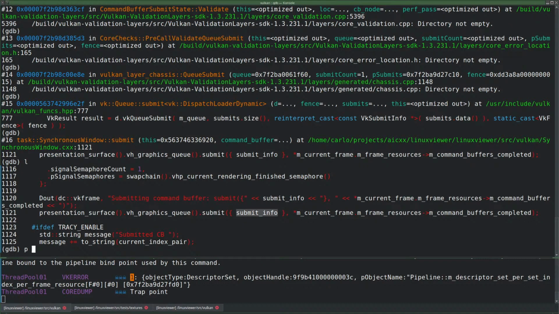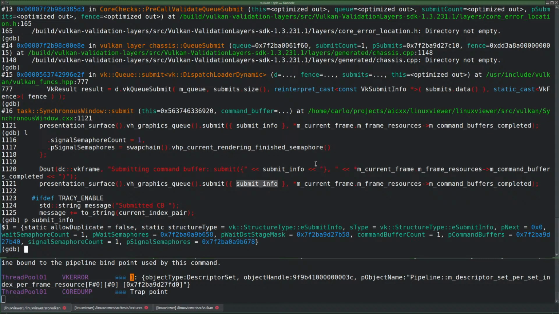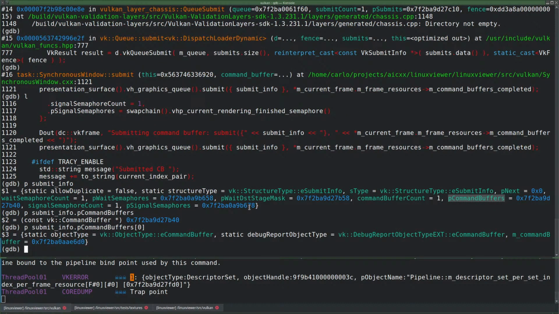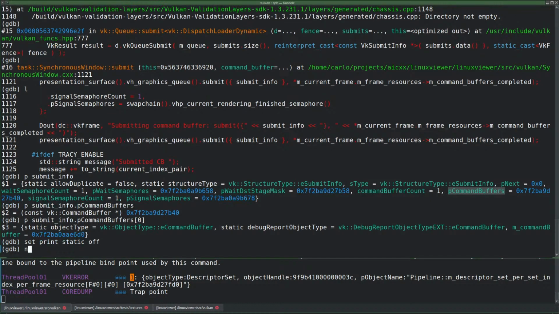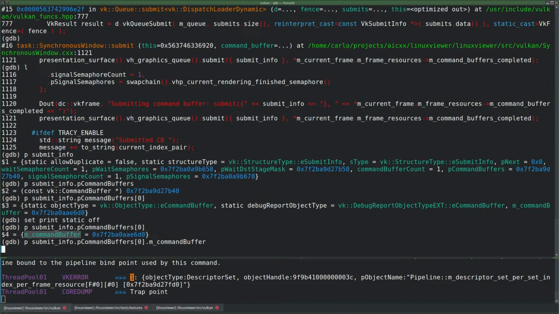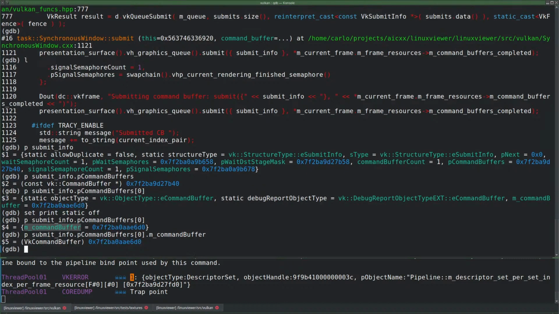So the only thing that we have here is submit info. It exists over command buffers. One command buffer. Should add that as well, because I never like it. That is the only command buffer I have. Is that a pointer as well? Nope, it's a handle. Oh, that's a weird handle.